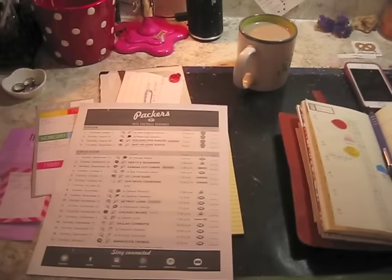Same here, paint stuff. The top of my desk is messy right now because I spent the weekend working on our menu and things like that. So this needs to go someplace else.